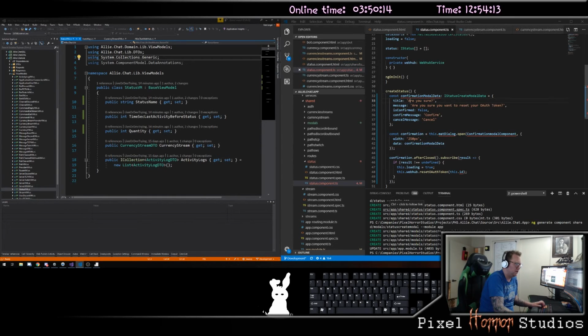And the title here will be create a status. Create a status for when to determine, create a status to determine to place the users in a stream. No, hold on.